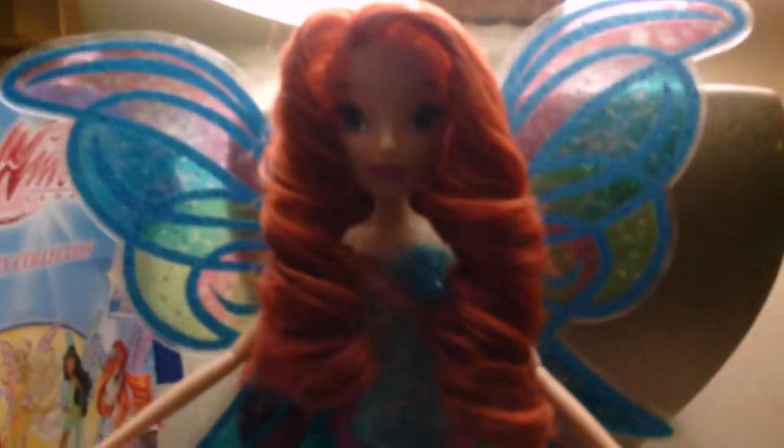This could have been so beautiful if they had used the same hair as the Syrenix line, but they wanted to be cheap about it. They have fixed the issue since, so I'm grateful. I was able to get her to look good. But once you fix it, you can never brush it again or it might be a giant frizz again.